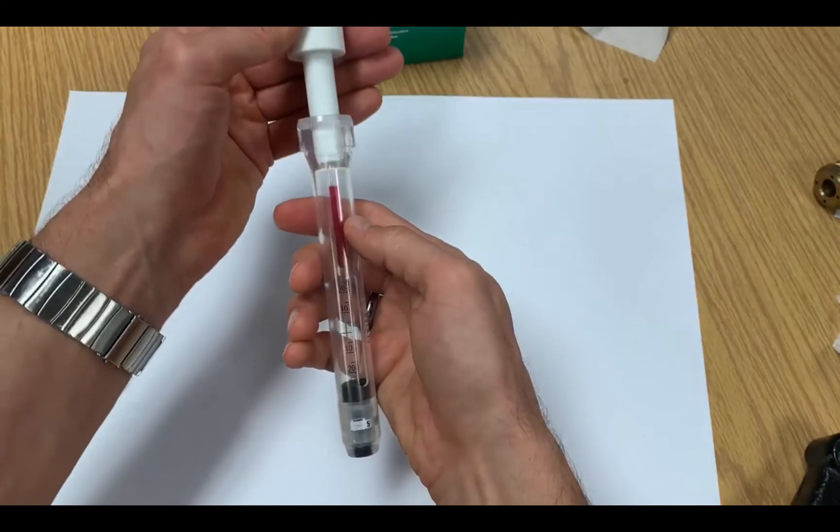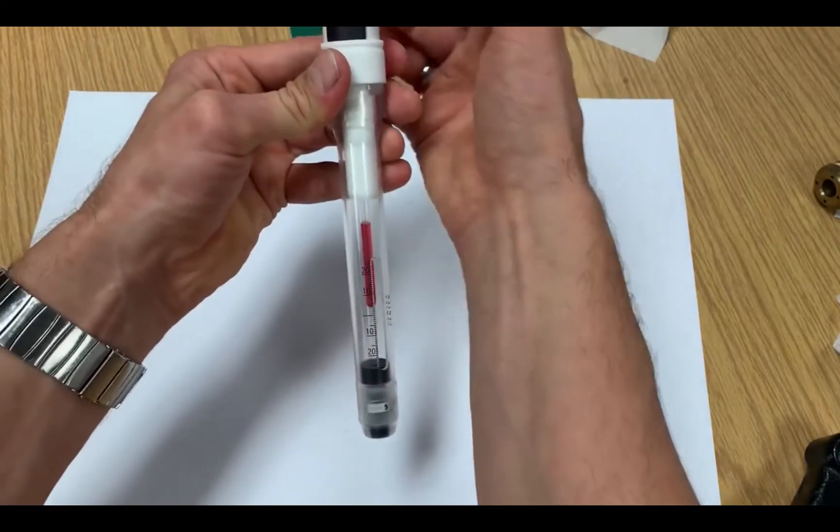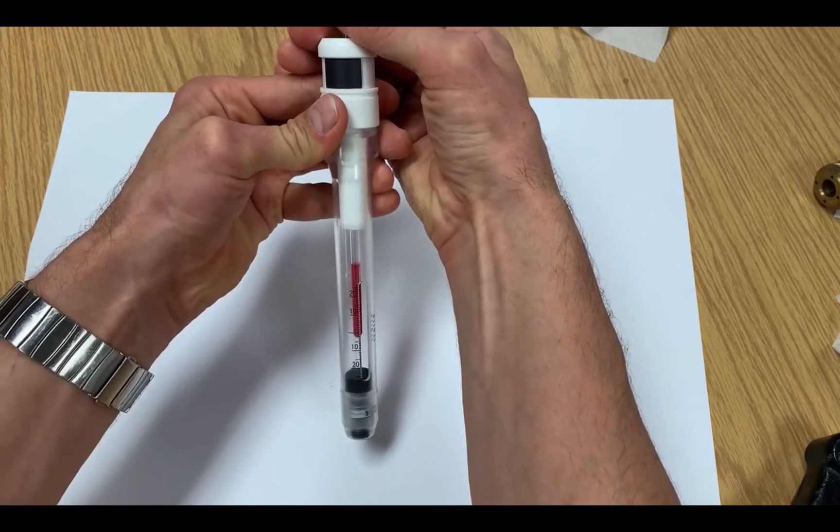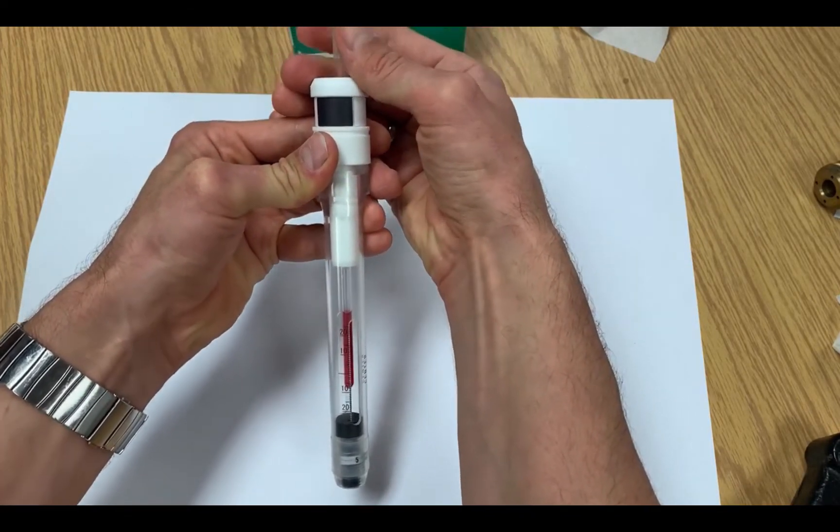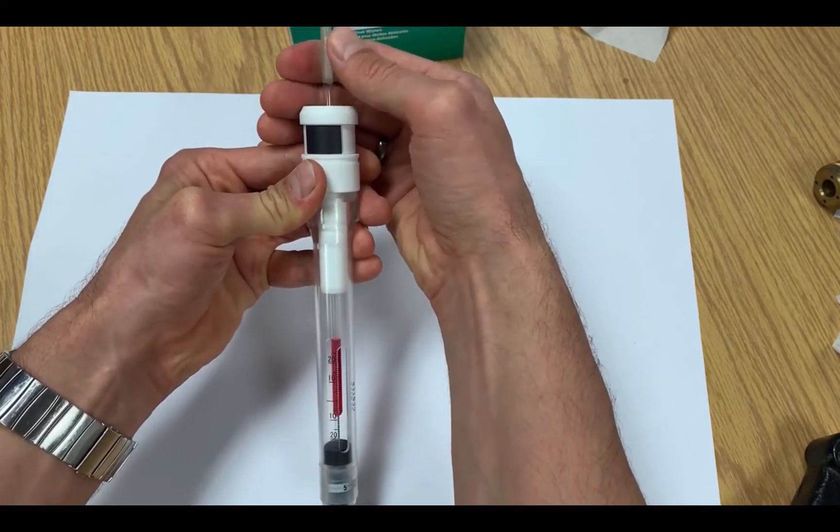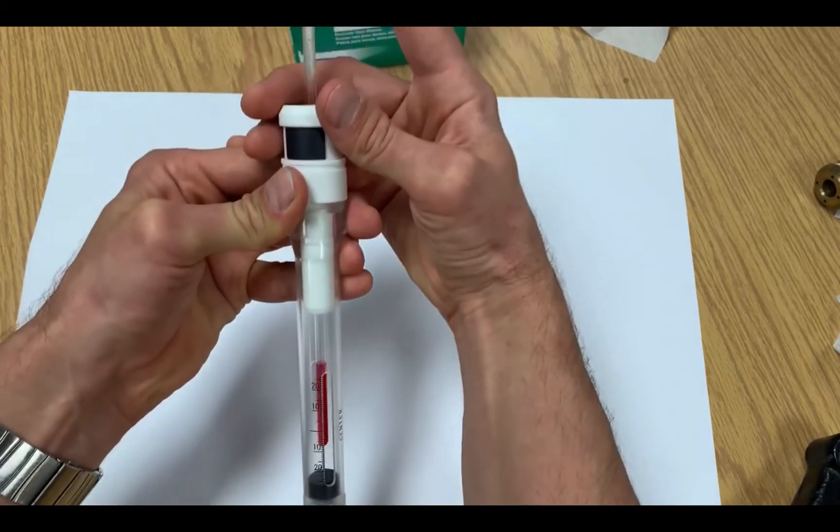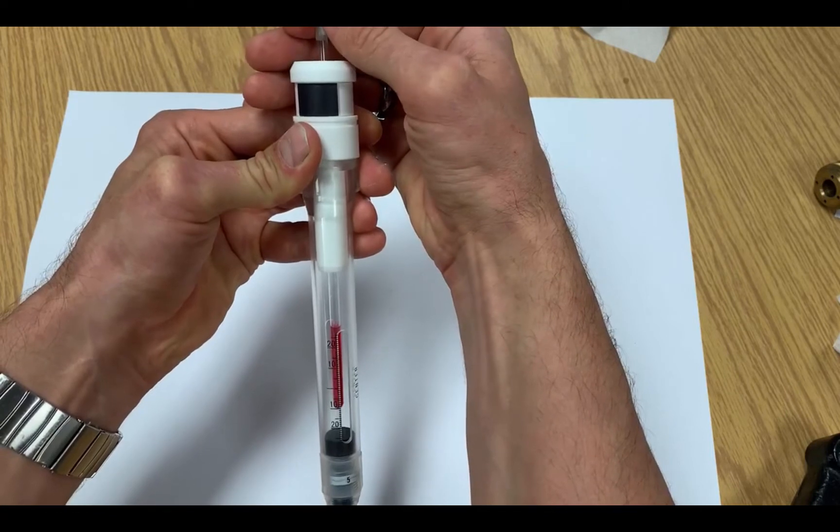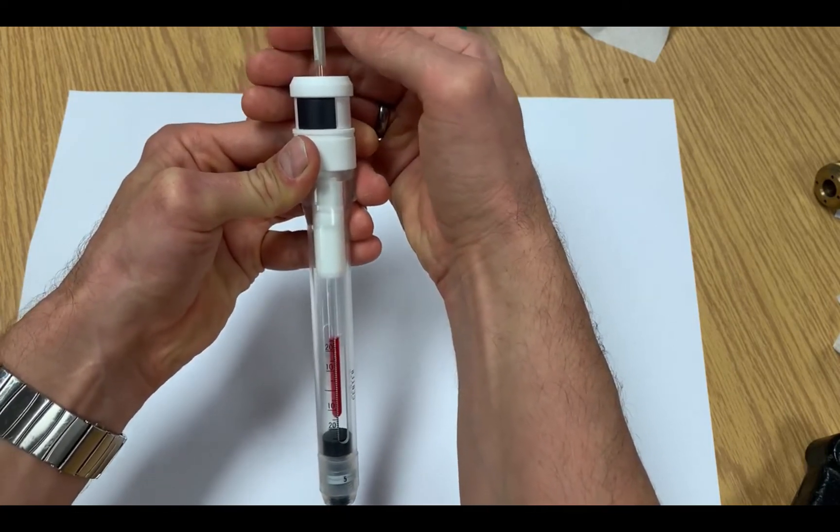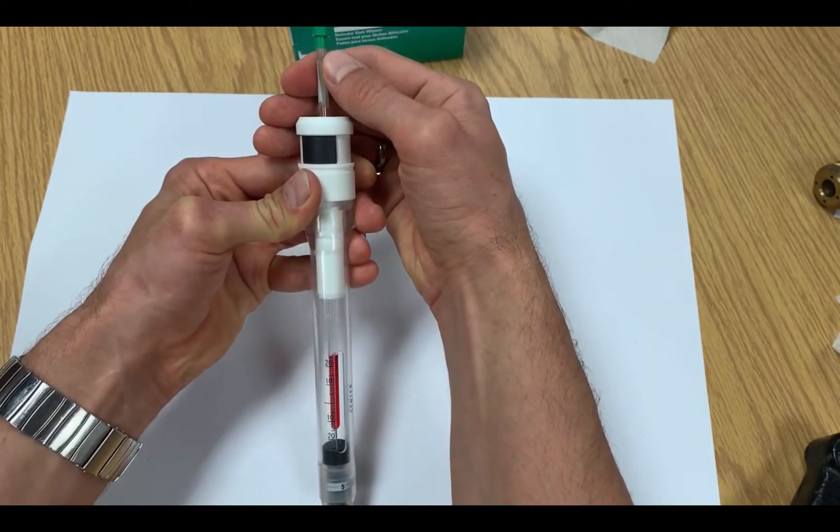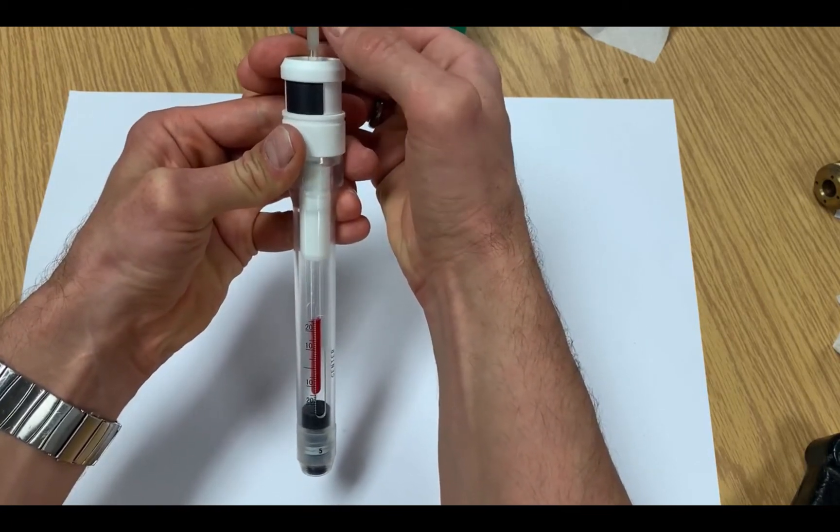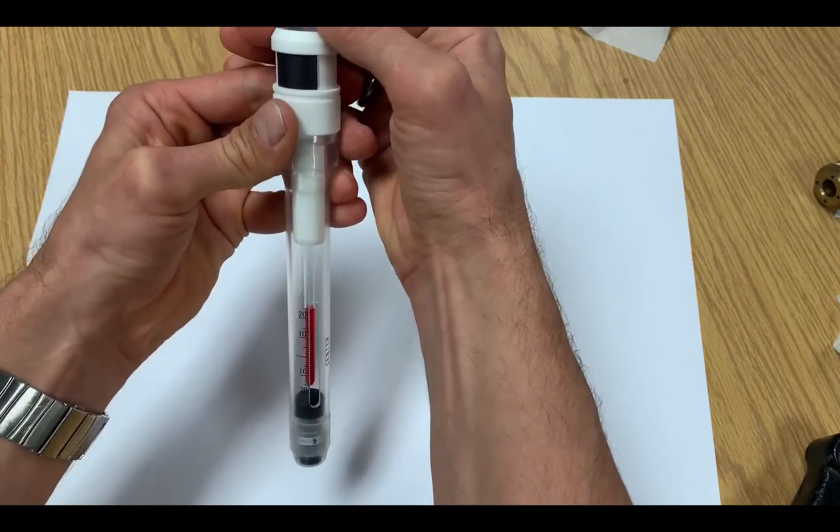Place the sample in the depth gauge and continue to push down while rotating the tube, in order to get the bottom of the tube down to the lower 20mm mark. Notice here that the tube seems to bounce back up when the tube is pushed down without being rotated. The bottom of the tube should make contact with the black stopper in the depth gauge, which should be set to the lower 20mm mark.